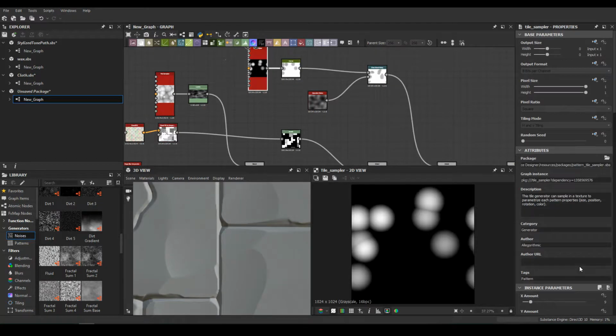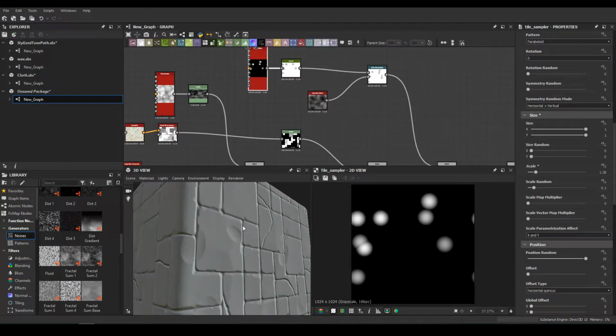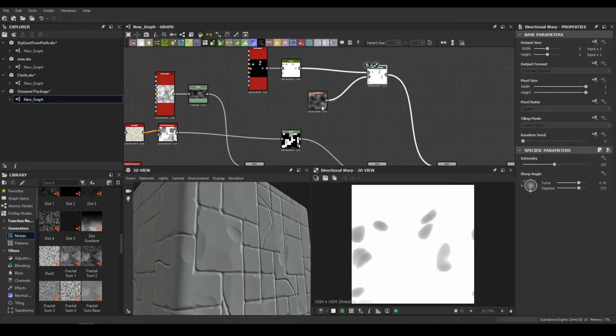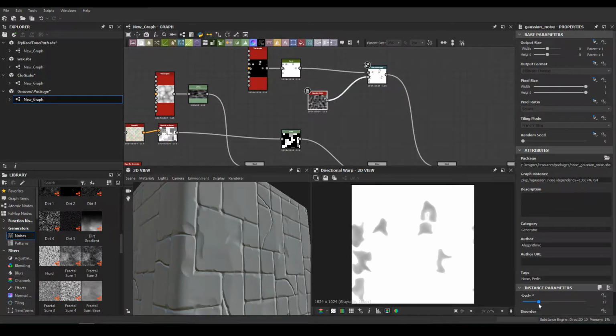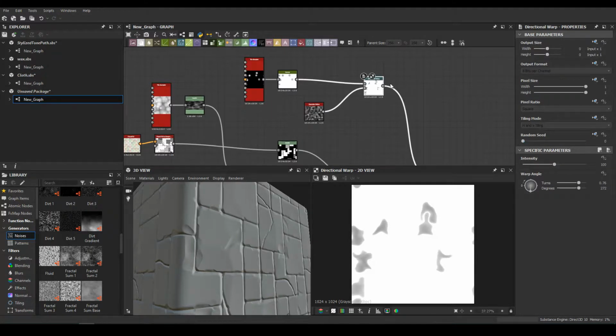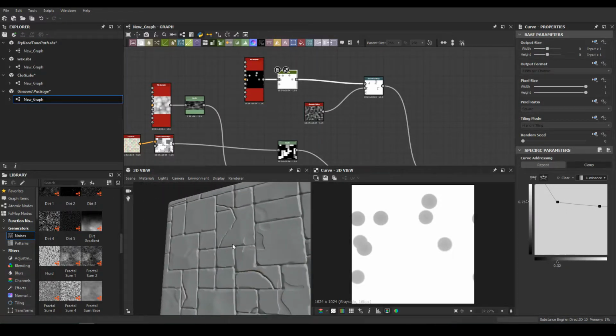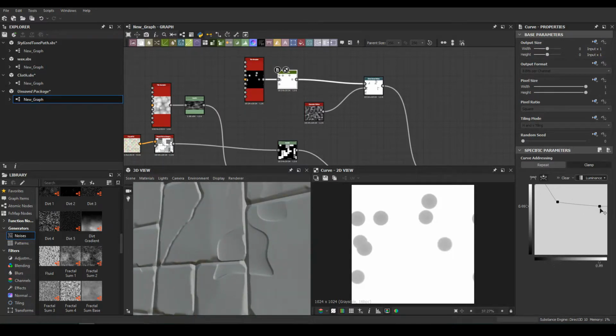Maybe I can decrease the size of these balls just to make some random damage like this one. Okay.